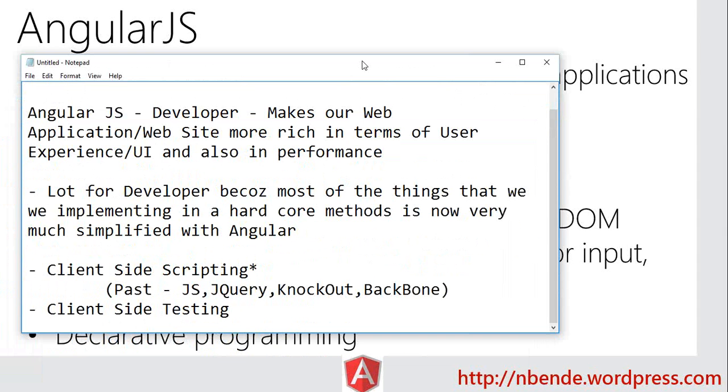So today, for a developer, it's very important that we don't use Angular only for writing scripts to perform some client-side operations, but we also use it as a client-side testing tool. That means we need to write test cases and then check all our stuff.